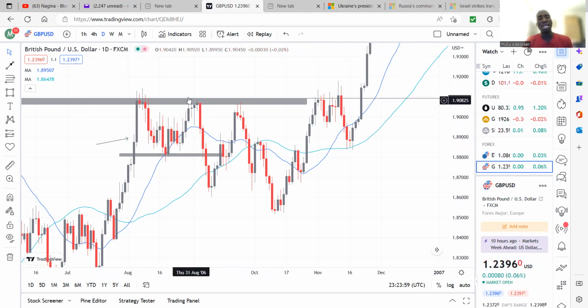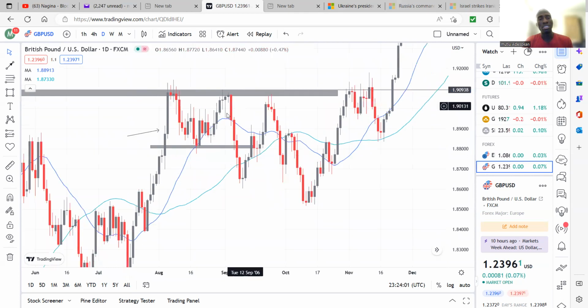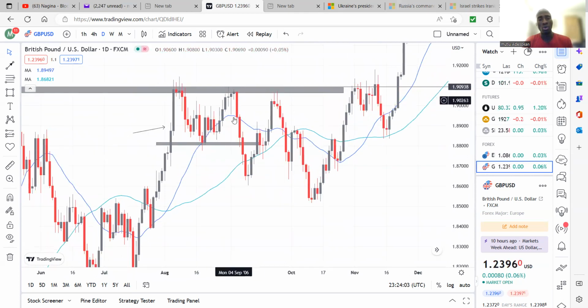But now let's assume I enter from here, which is the second top, after the close of this bearish thick engulfing candle. I'll be making 1 to 2 already. Then I put my stop loss somewhere here and I entered here. And look at what happened. Price broke back and went all the way up.